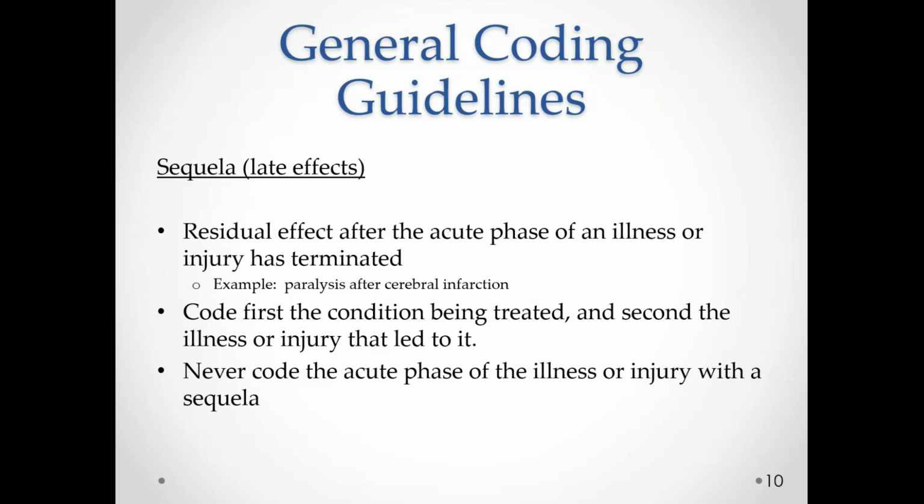So the guidelines tell us to code first the condition being treated, and second, the illness or injury that led to it. Never code for the acute phase of an illness or injury with a sequela. So the acute thing is done and resolved and gone. And so you don't have to code for sequela. I like it because it tells a story more thoroughly.